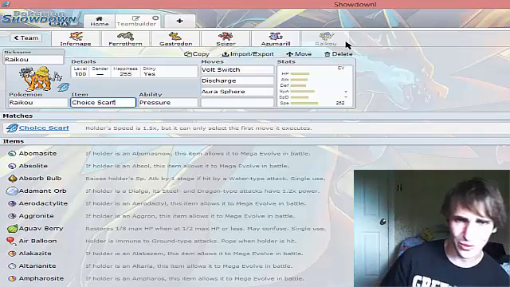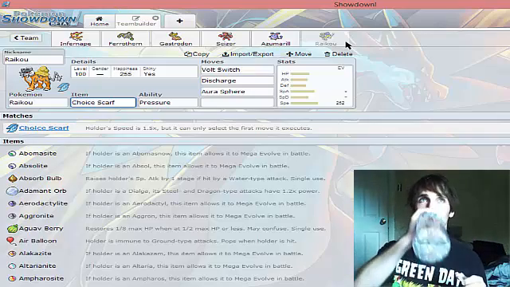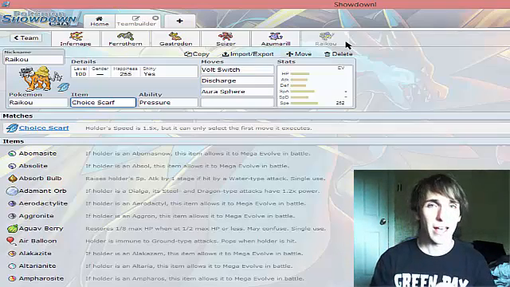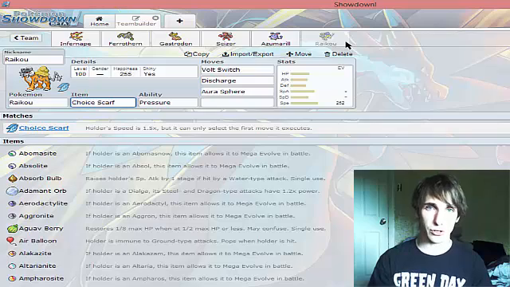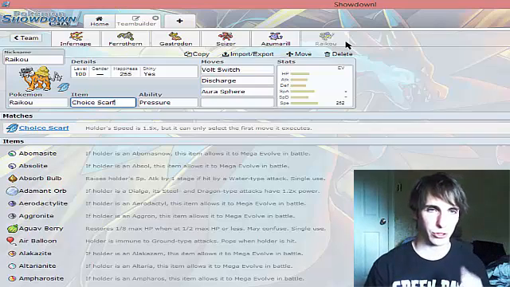Let's say you're playing a team and the game lasts 36 turns. Every single one of those 36 turns will matter. But regardless, we're doing team structure.